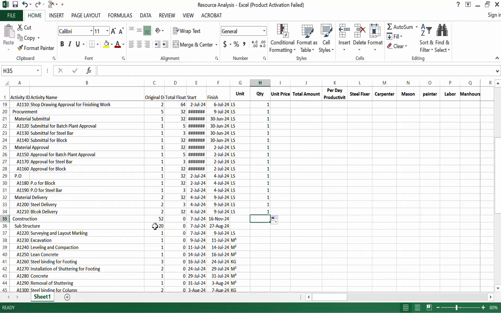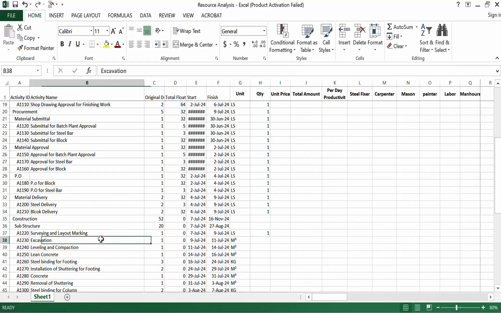Only execution we will put the unit exactly what we are going to execute, because it is the main activities which require the resources. Surveying and layout marking I put in lump sum because it is a very small activity. It can be finished in 1 hour or 2 hours.